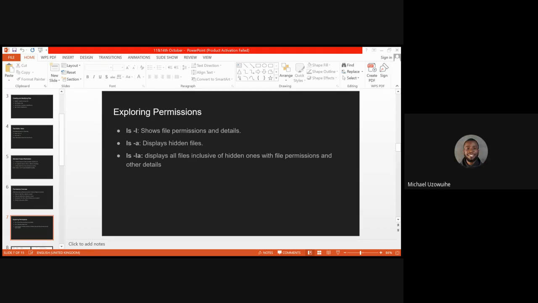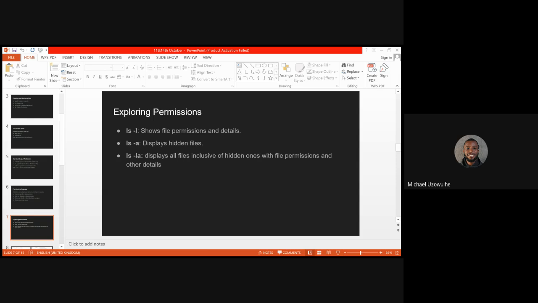All right. Sorry, I made a mistake. The question you asked is how to hide the file, not how to see what is hidden, right? Hidden files, when you display them, will have dots in front of them. Are you getting what I'm saying? But if you want to hide a particular file, you just have to use the hyphen h. That is what is used to hide a particular file.